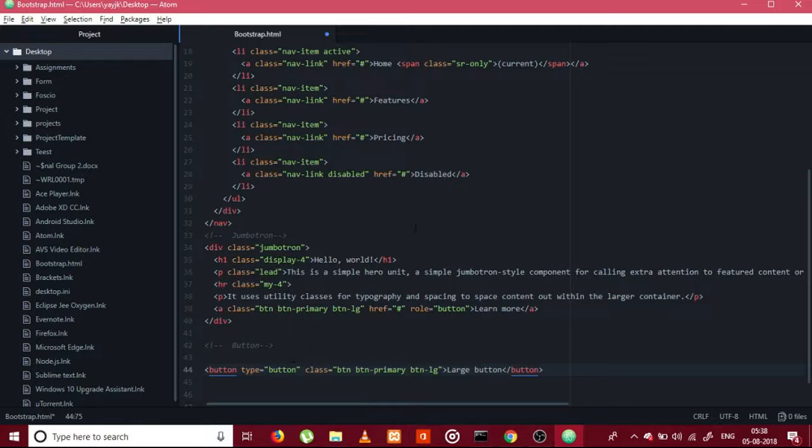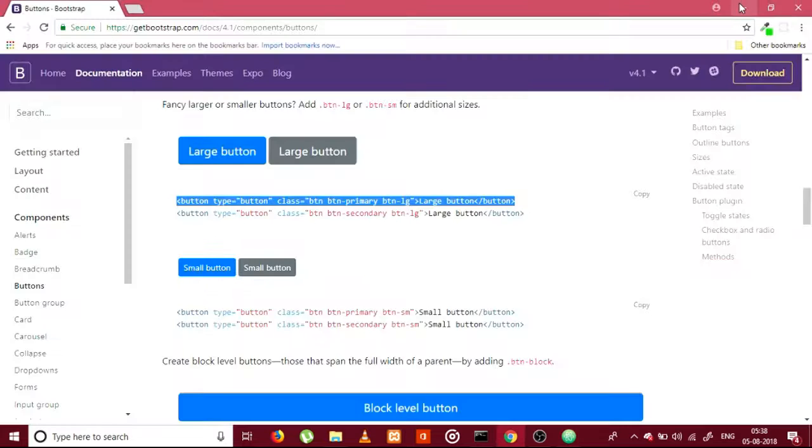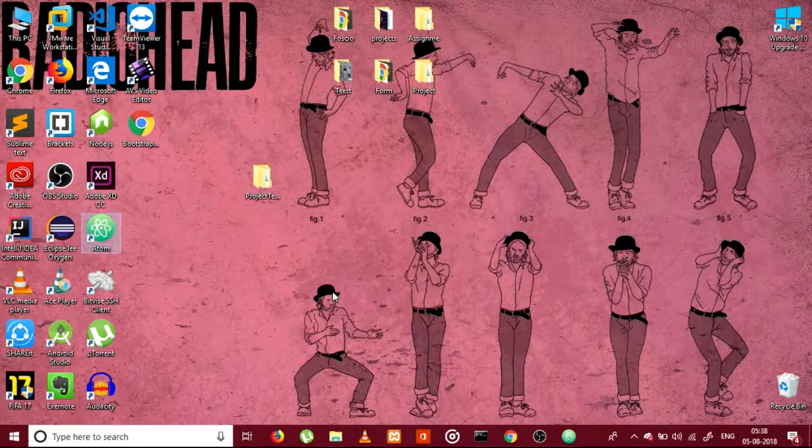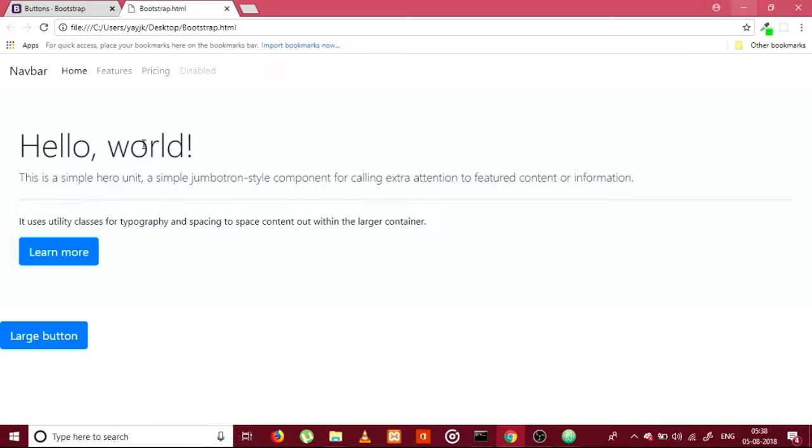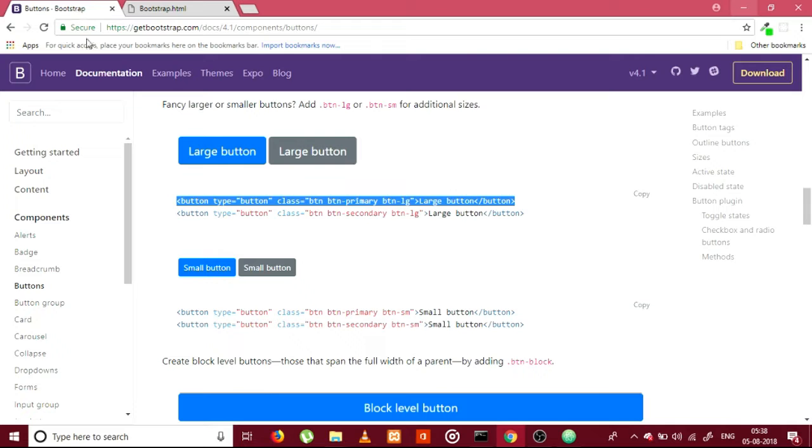Let me save this file and try to open it in Chrome. As you can see, everything shows up. So Bootstrap really saves you a lot of time.